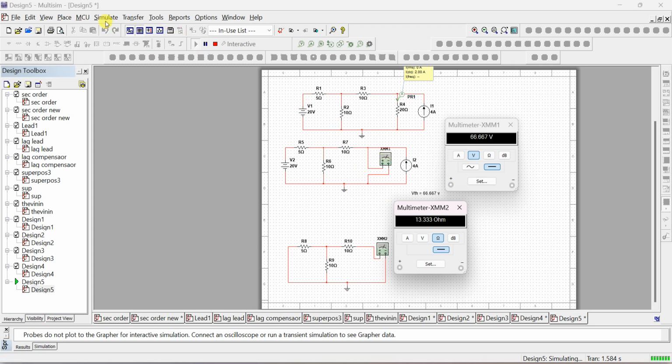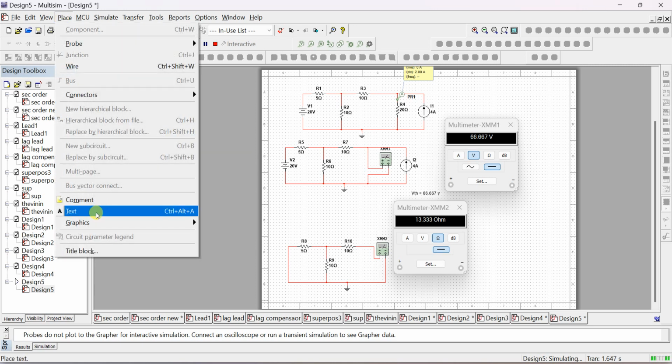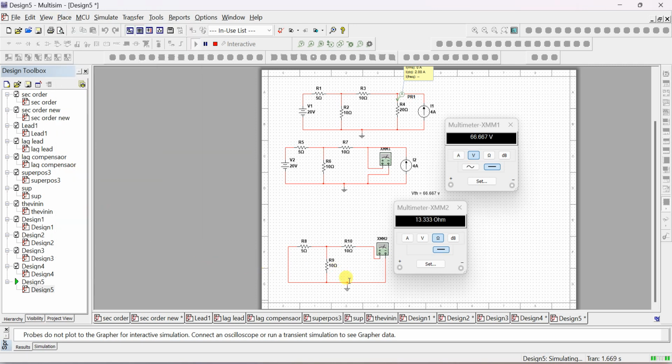I'll write one text box to indicate what value we got. So RTH we got as 13.33. That is Thevenin's equivalent circuit resistance. RTH is equal to 13.33 ohms.